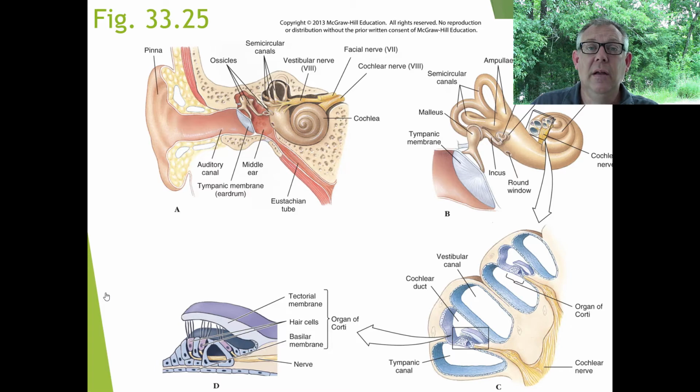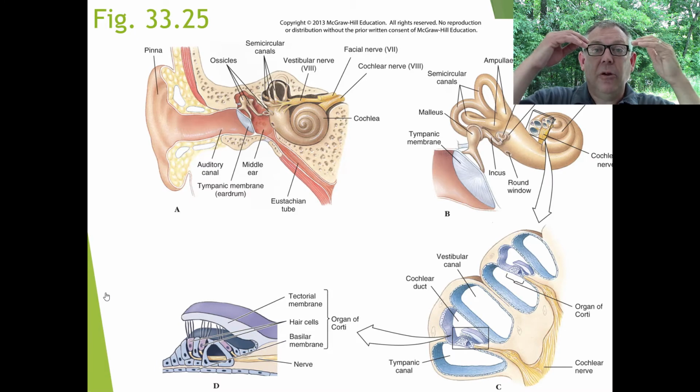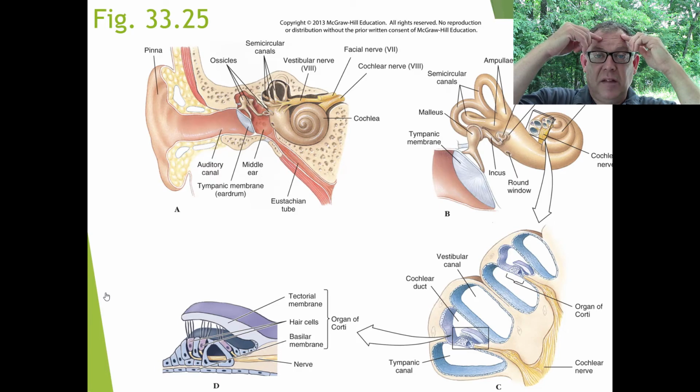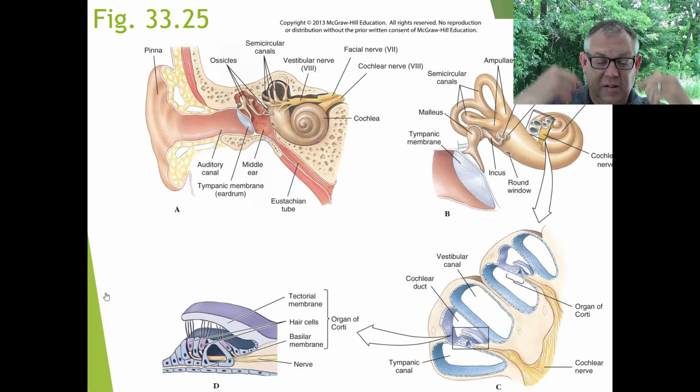But in the same way, those sensory hair cells are also used for balance. And so if you're upright, certain hair cells in your inner ear are being pushed on at the bottom, and they're firing, and you feel you're upright. But if you flip upside down, now different hair cells are being pushed on, and that's interpreted by your brain as, oh, you're upside down now, you need to get right side up.